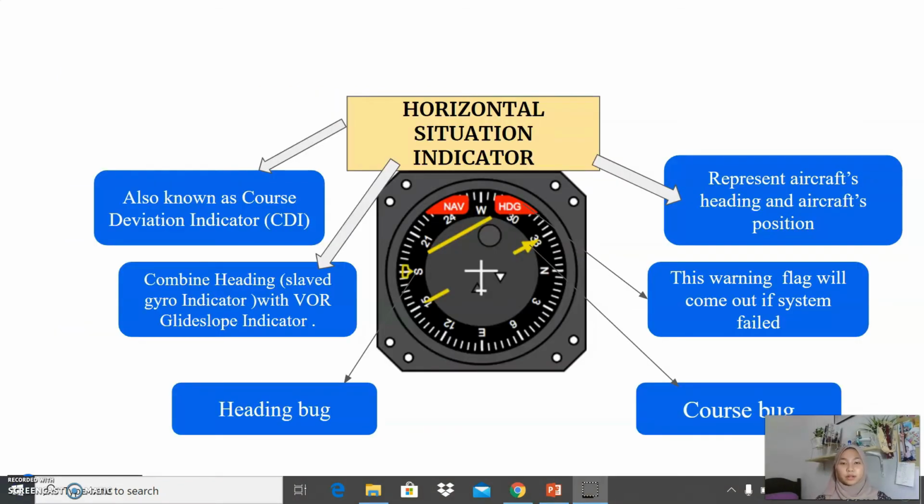Okay, next we move to the horizontal situation indicator. This indicator is also known as the course deviation indicator, or the short name for this indicator is CDI. Okay, what is the horizontal situation indicator? This indicator is a combination of a heading, slaved gyro indicator with a VOR glide slope indicator. The combination of these indicators represents the horizontal situation indicator. It represents aircraft heading and aircraft position.